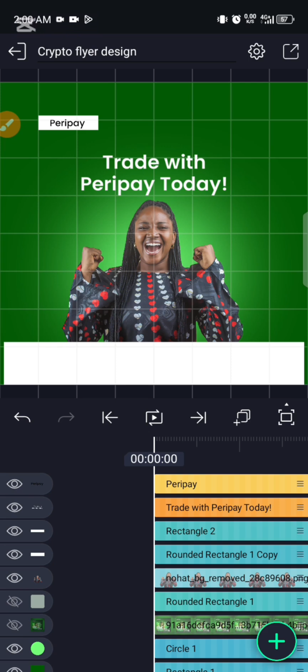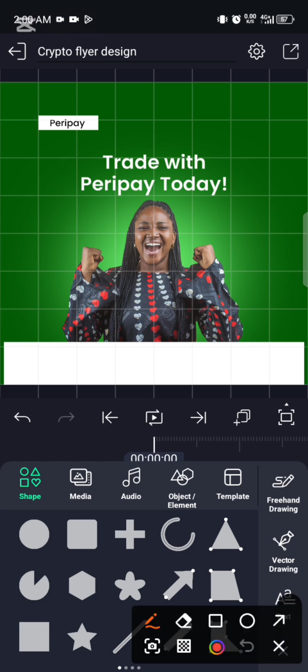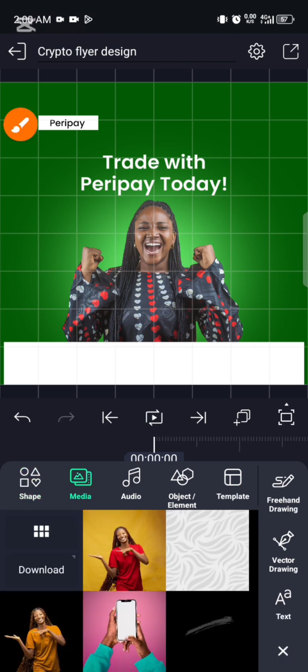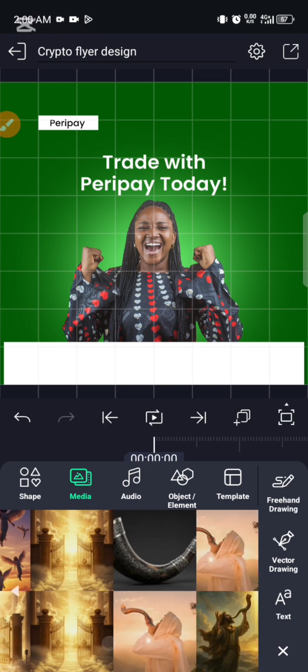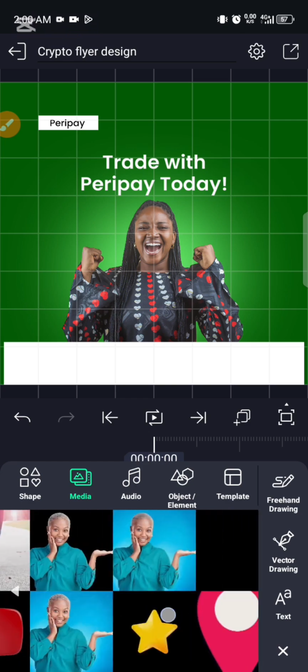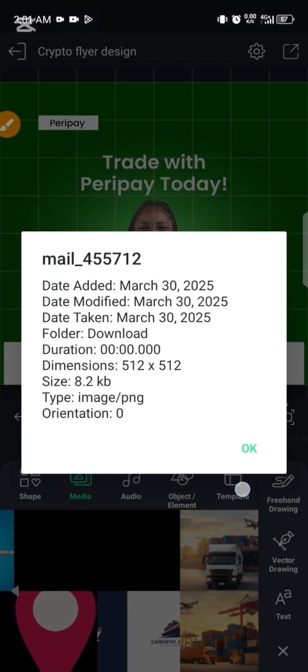Okay, the next thing we want to do is come over to this side to add an icon, and then add the number. So we are going to look for the icon for calling. I don't know, maybe this is okay.